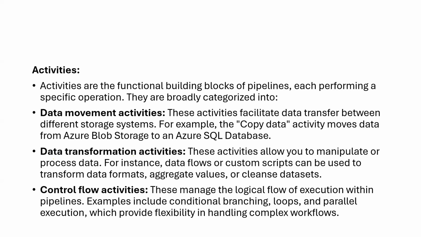Among the activities, one is data movement activities, like copy, where there is an outside server or outside source, outside of the cloud, and we are trying to copy or move that data to the cloud system. Okay, that is called data movement activities. These activities facilitate data transfer between the different storage systems.